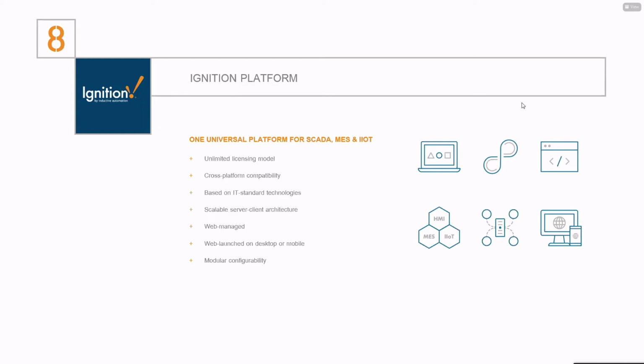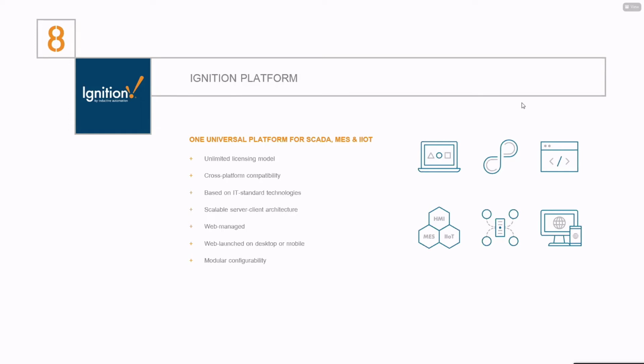It's also very much built on IT standard technologies. I heard Lenny talk a lot about that a moment ago, and that's how all these products work together. That's a very important part of Ignition, is that we are based on IT standard technologies. That we leverage these open standards that allows for interoperability, it allows for better security as well. It allows for you to use best-in-class products out there. We use standards like SQL databases, OPC-UA, MQTT, Active Directory, federated identity providers, HTTPS, and a lot more that allow you to really innovate with those standards.